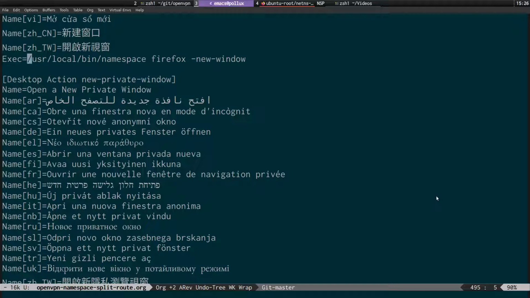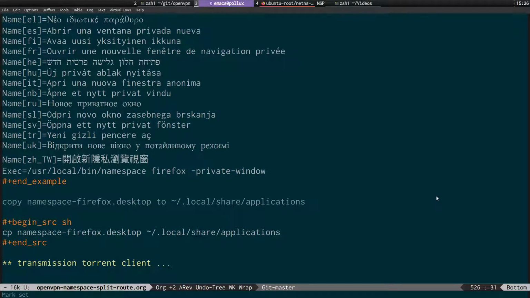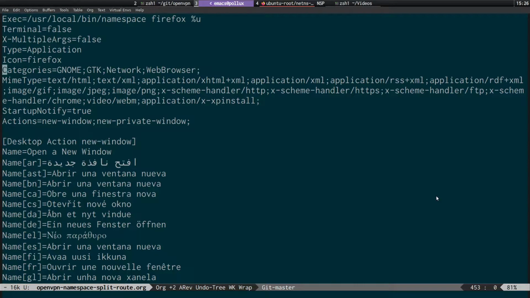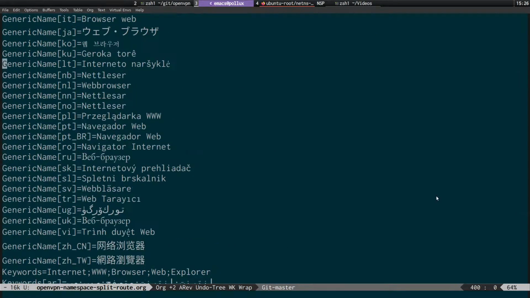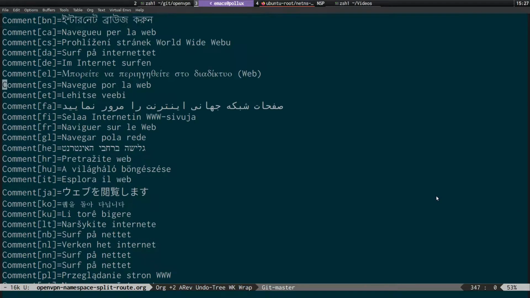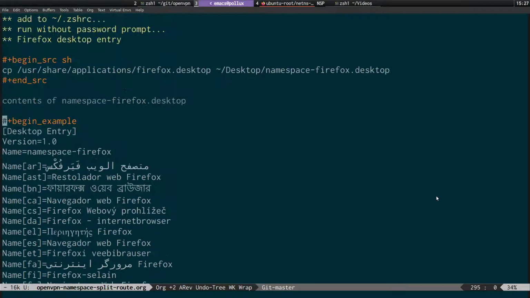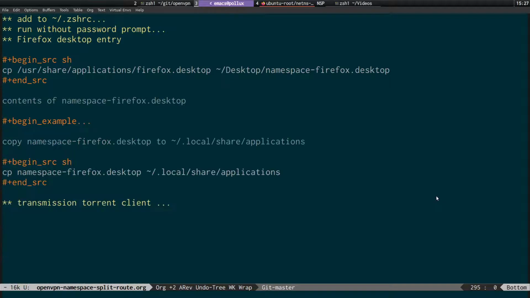So look for the exec lines and basically prefix them with /usr/local/bin/namespace before firefox. Okay, so that's the desktop entry for Firefox. Let me just close this, so scroll back up and just bear with me. A lot of text there. Okay, all right, so that's the Firefox desktop entry.